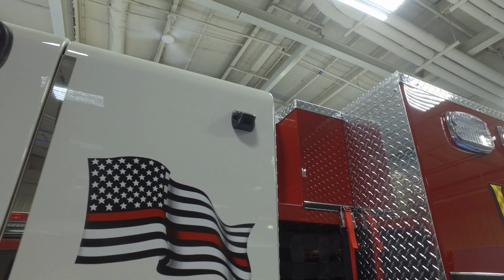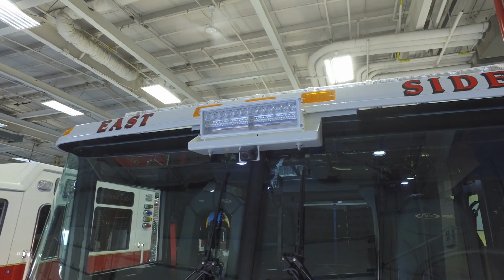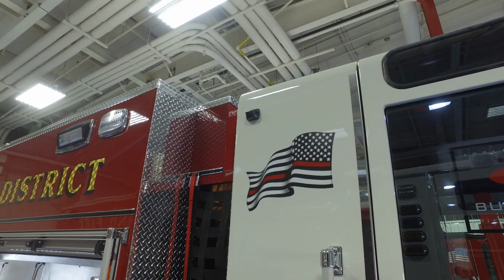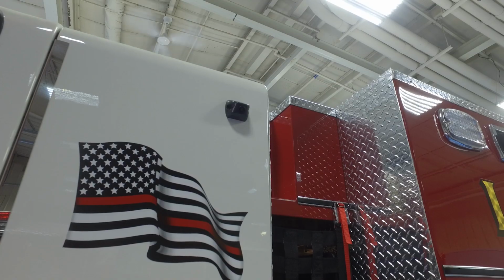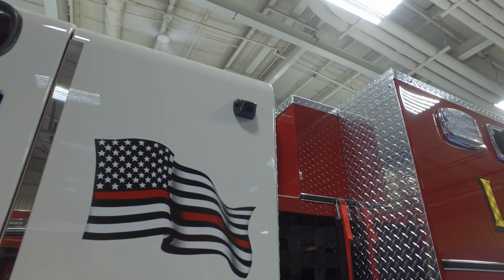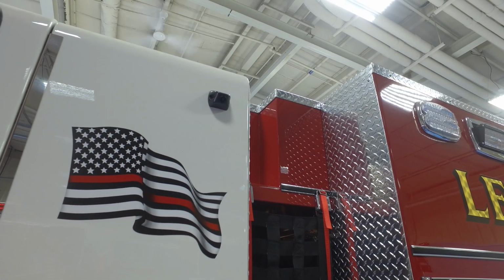The vehicle is equipped with an FRC 360-degree view camera system. It uses 4 cameras, 1 in the front, 1 in the rear, and 2 on the sides, and superimposes those cameras over a virtual vehicle so that you can see 360 degrees around the vehicle while driving or backing, making a left or making a right, trying to improve driver safety while either moving forward, moving backwards, turning left or right.